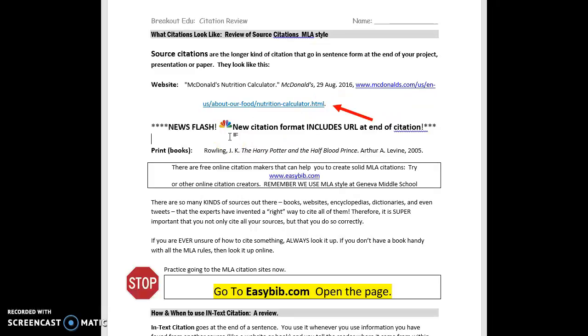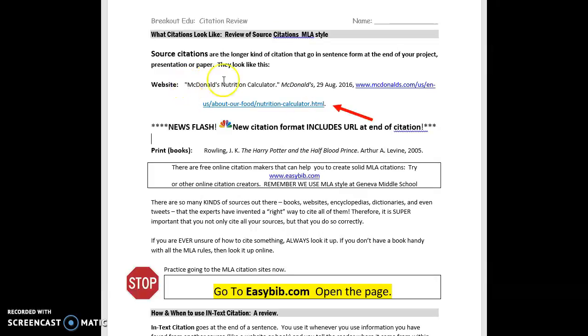Newsflash, newsflash, newsflash. All right, there is something that has changed with making citations. The MLA people, the Modern Language Association, are asking us now to put back the URL at the end of a citation. Because when you're submitting your papers online to your teacher, if you have your URL at the end of your citation, it makes it really easy for the reader or your teacher just to click on that link and then go right to where you found your information. The teachers then can check to make sure that it matches with what you have in your paragraph.